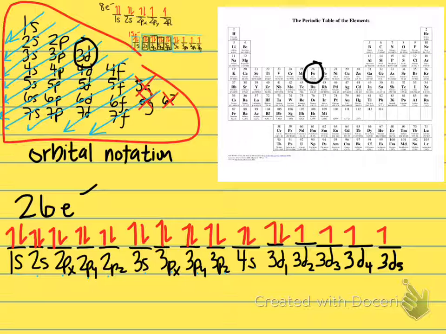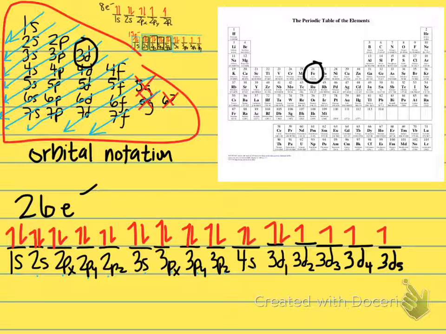Even if we had something where not all of the d orbitals had electrons in them, we still have to show them. Once you're showing a subshell, you have to show all the orbitals in that subshell. Okay? Do you want to practice a few of these on your own? And then, in the time remaining, I will introduce the second way of writing these, which is a shortcut to doing this. So I want you to practice these first. And there are some problems in the book I'm going to give you.